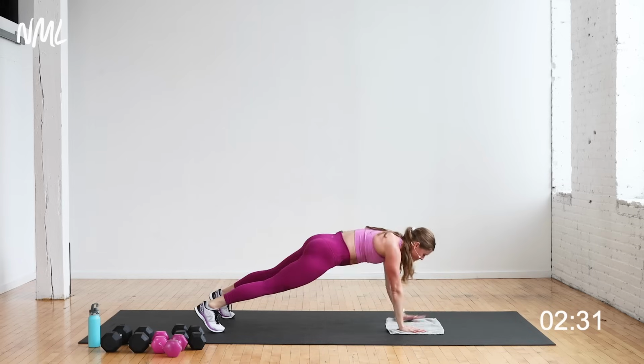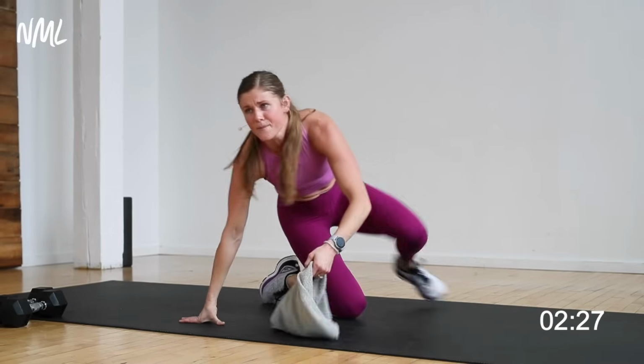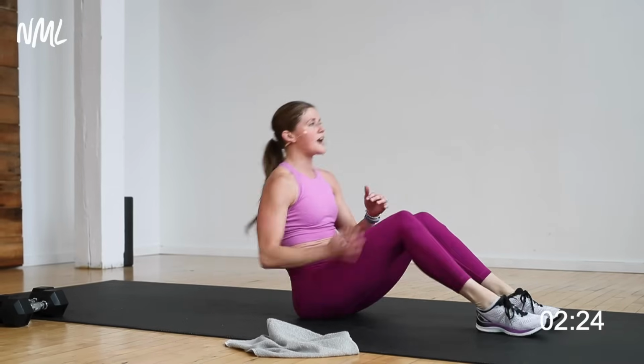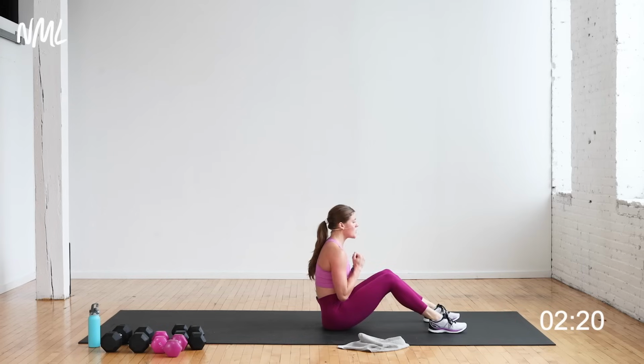You're here for 5, 4, 3, 2, and 1. You're out. Nice work, you go right up and over to your backside. Sit up, 2 jabs, back up. Punch, knock it out in 3, 2, let's go.